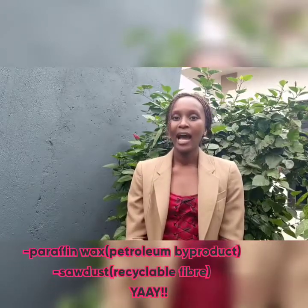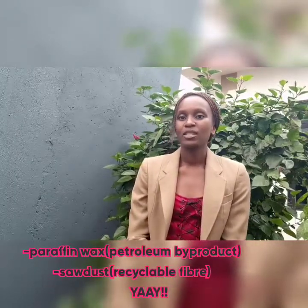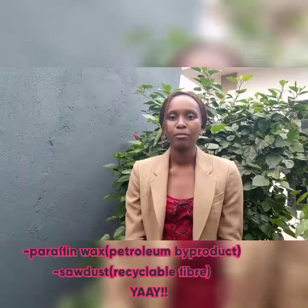and they were able to tell me that they are eco-friendly according to them because they use paraffin wax, that is the petroleum byproduct they're talking about, which is a natural wax, and they also use things like sawdust, which are actually byproducts of maybe carpentry and any other woodworks that would happen. Yeah, so I was a little bit more convinced there and a little bit more calm, because I got to figure that maybe there's nothing that is 100% eco-friendly, because it's difficult to innovate a product like that. But just as much as it's difficult to have organic foods nowadays and organic soils, so yeah.